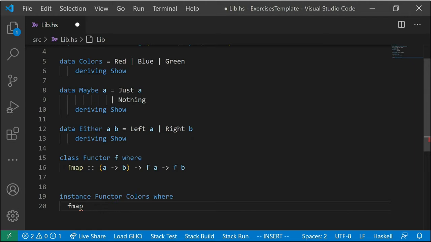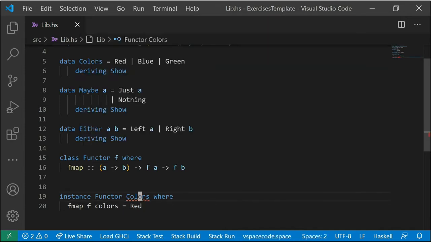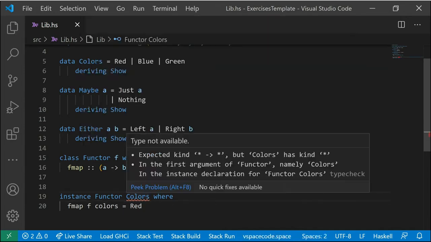And we tried to make fmap f, and we have some colors, and we just always return Red. This is going to give us an error. Why? It's going to say expected kind. This kind is kind of like the type of types. This is a bit of a weird thing to wrap your head around, but it says star to star. So the type of types is always just going to be some combination of stars, at least for simple types.